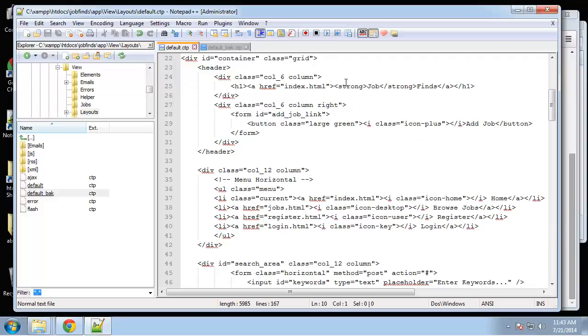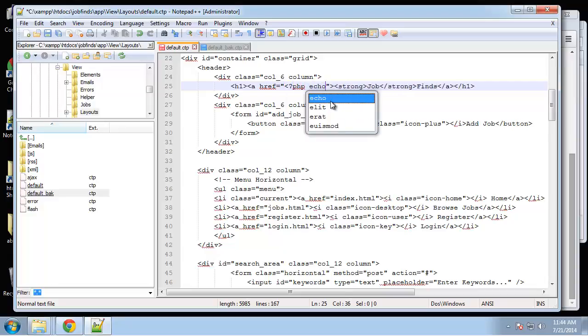The first thing, we have our logo here, or our heading, and it's pointing to index.html, and we need to change that. Obviously we're going to want the title to go to the home page. Now, just like with CodeIgniter, we can use a special variable for our base URL. In CodeIgniter, it would be the function base_url, and that would give the root domain.